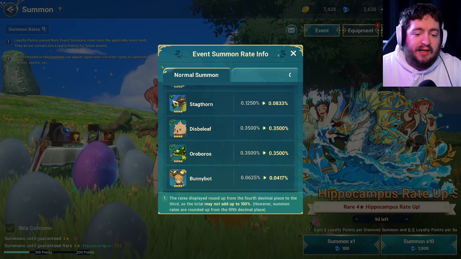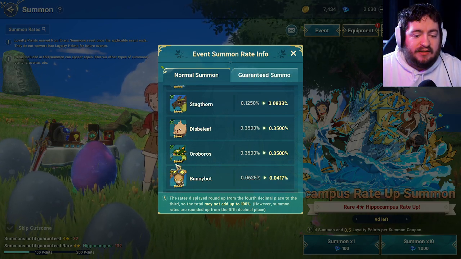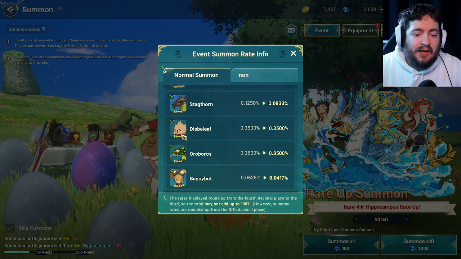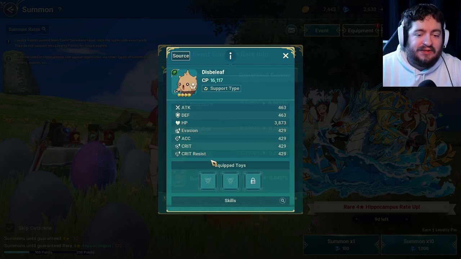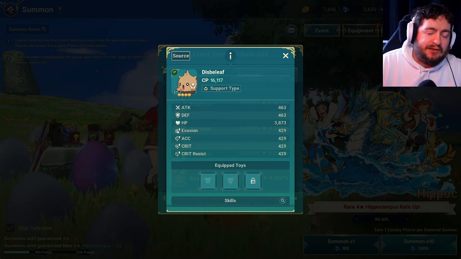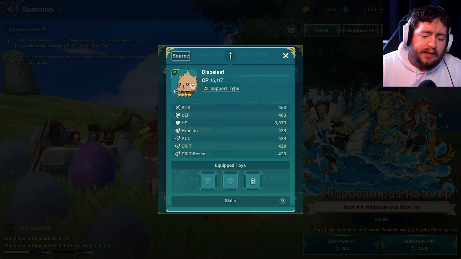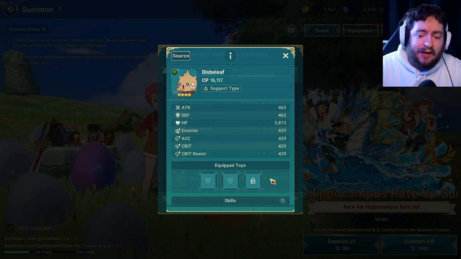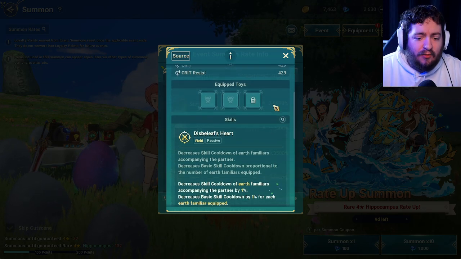Now, unfortunately, I don't have any of these 4 stars right now. If I did, I would really want Oroboros. But let's talk about Disbelief, because Disbelief has some problems. Disbelief is one of the 4-star healers in the game right now, and he really struggles in comparison to the other healers. And you'll notice his base stats are, of course, significantly lower.